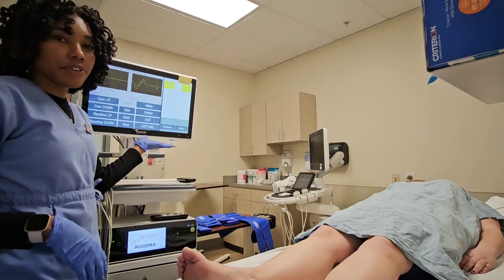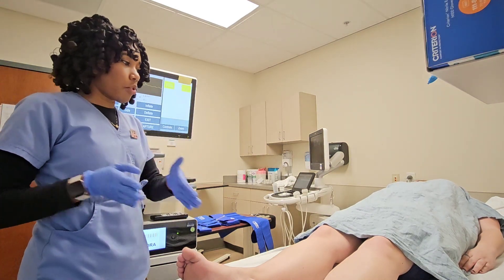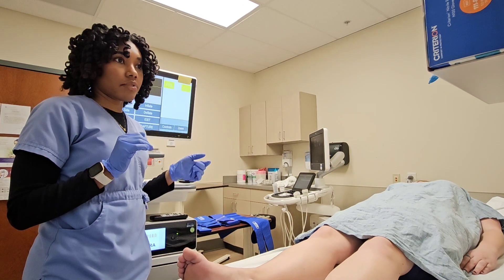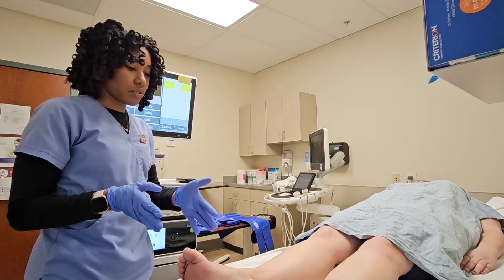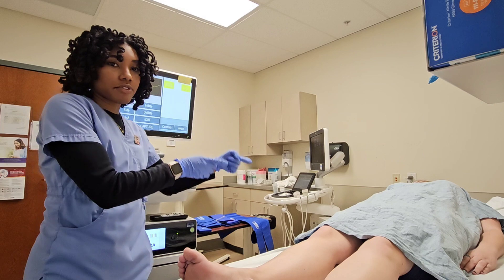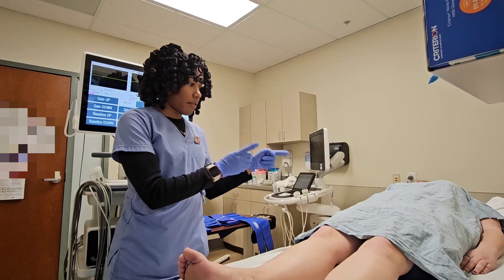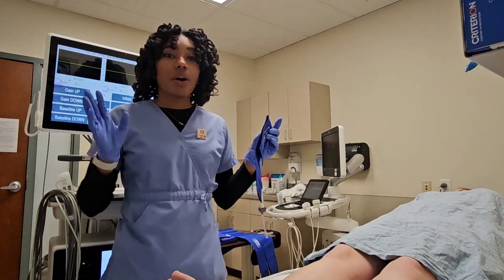These machines are pretty self-explanatory. I start usually with the feet and work my way up getting all the cuffs. Some places will do only a three-cuff method, and that's what we do here for the legs. But then we also do the metatarsals. Some places will have two cuffs for the thigh level. We're going to do metatarsals, ankle, calf, and thigh. We've got the big thigh cuff.